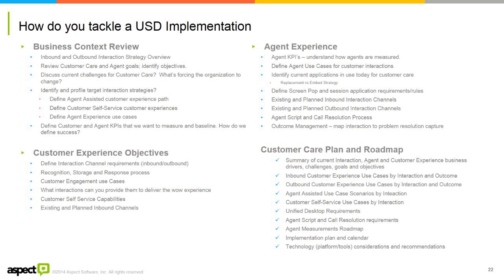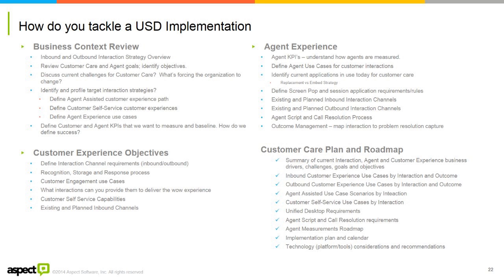And at the end of the day, how do you tackle something like this from an implementation perspective? And I won't be so forward to say it's all about requirements, but it's really around looking at what's the context review of what we are trying to solve as an organization. How are you going to handle inbound and outbound interactions, and what's that strategy around that? How do you want to take care of the customer, and how do you profile the customer? Or do you have different segmentations?